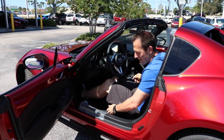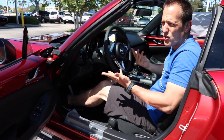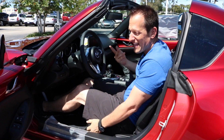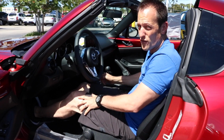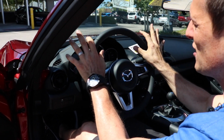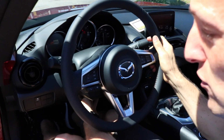But as you come in, manual controls, which, you know, it's one of those things that they're trying to save weight and whatnot. If you want to go full Grand Touring, you can. That's your business. I think with this seat, all I had to do was just adjust the back and slide it back all the way for 6 feet tall, and I feel cool as a cucumber. Steering wheel. Love the size of it. I wish it was just a little bit thicker. Just a little bit thicker steering wheel, but here's the new thing for 2019.